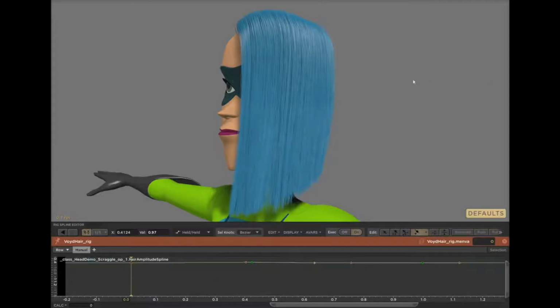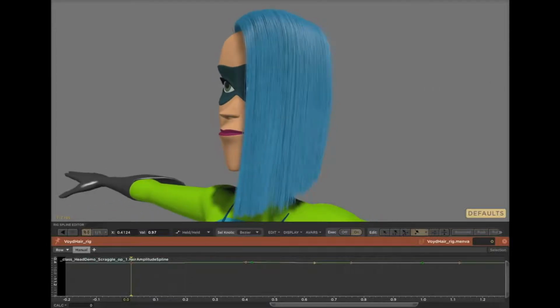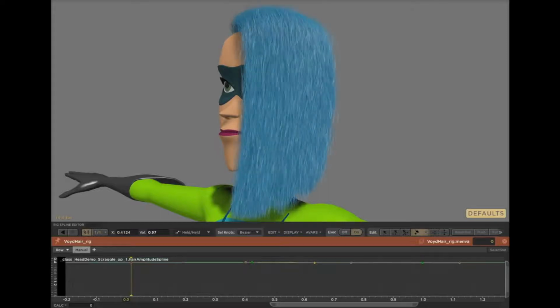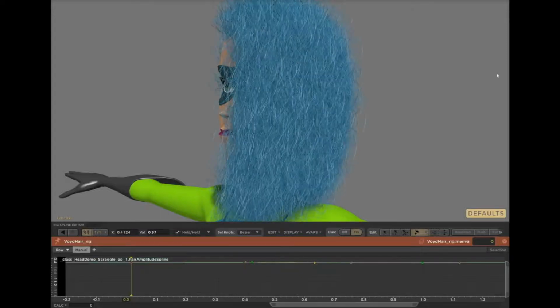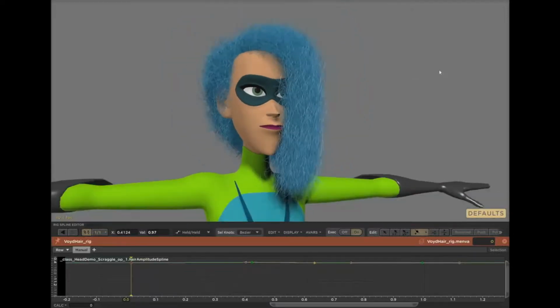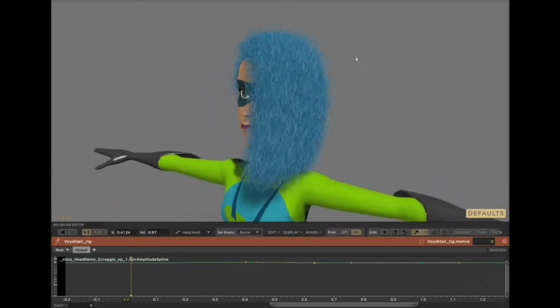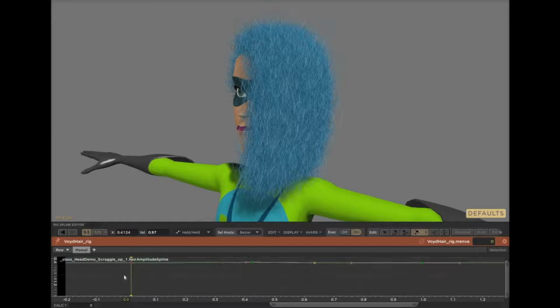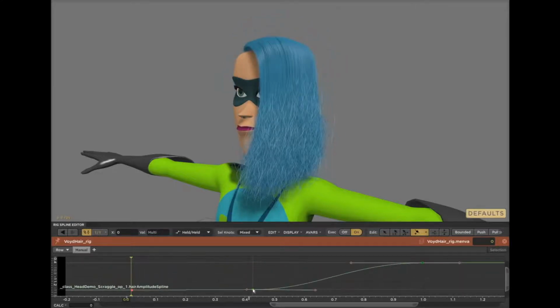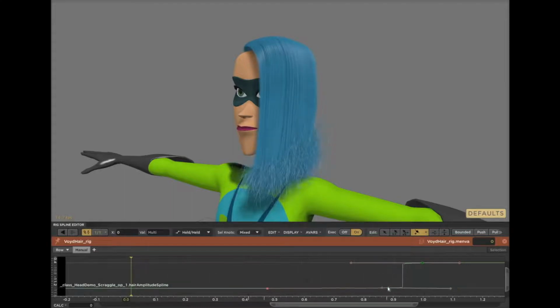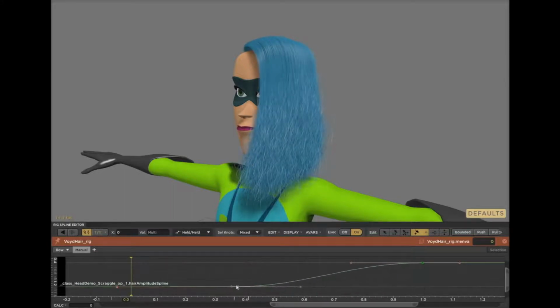Here, I've added a scraggle operator to the end of Violet's operator stack. And as I turn it up, the effect is not just interactive, I would call that real time. And it is so fast because I added it to the end of the stack. And Presto knows that anytime I edit any parameter of an operator, it only needs to rerun that operator and any operators that came after it. So in this case, it means it does not have to scatter hair roots on the scalp or grow the hairs along the guides. All it has to do is take the clean hair, apply the scraggle, and that's it.